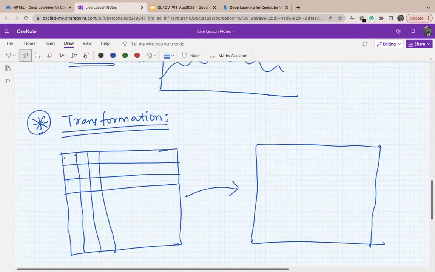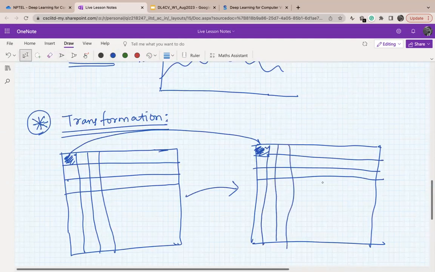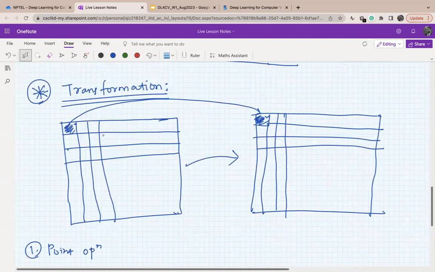In point operation, you take a point and make some changes to it to get the corresponding point in the transformed image. If you have a pixel in your initial image and you add something or reduce this value to get the target pixel, it's called a pointwise operation, where you are just taking the initial pixel and making some changes to it to get the final pixel.